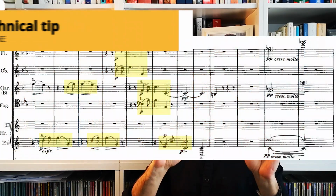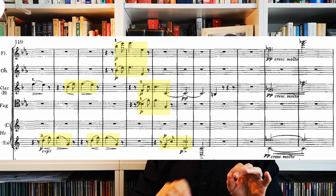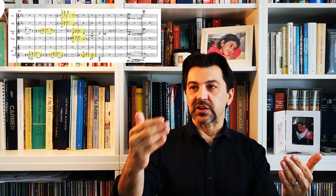Bar 148 to 157 offer a great chance to register the lines and use your hands independently. Now you can use your left hand for the horn, pulsing on the first beat of bar 149 and registering the line upwards and downward. You can do the same for the clarinet with your right hand. And then again, left for the horn, right on the flute and oboe. And you keep the right for the clarinet and the bassoon and the left for the horns. And your right hand will be right there in place for the strings and especially for the violas.